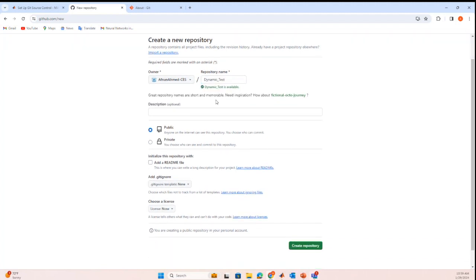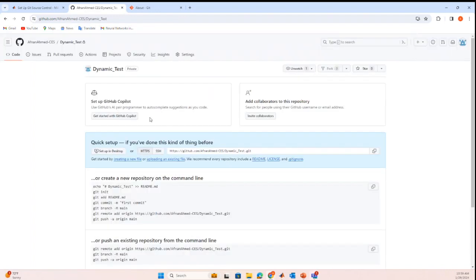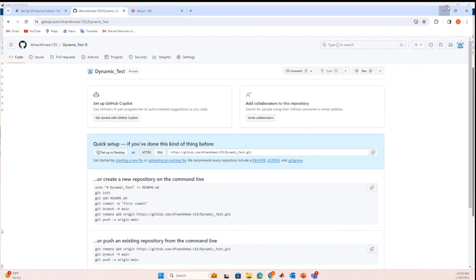Okay, so you can select whether it's going to be public or private. Let me select private, and I will click on create repository. So now it will create a new repository in our Git environment, and I need this path or this link. So let me copy this, and let's go to our MATLAB.